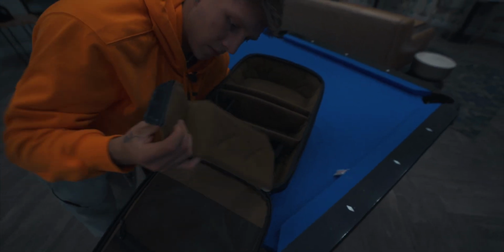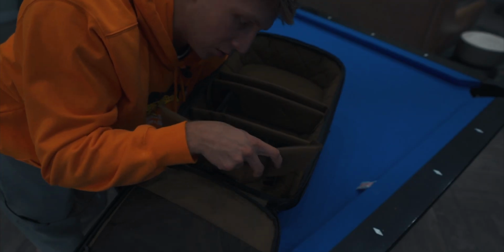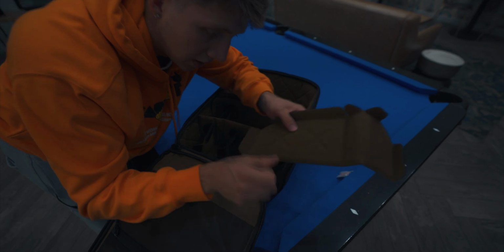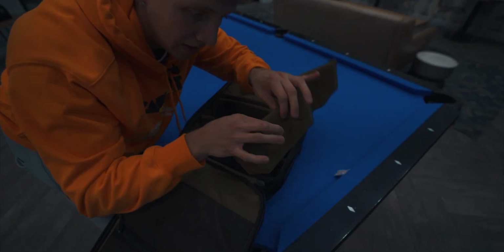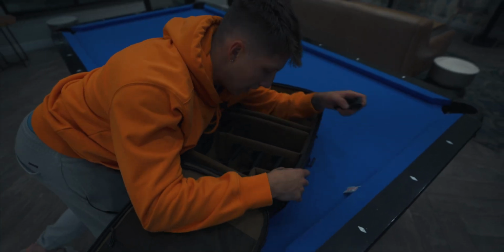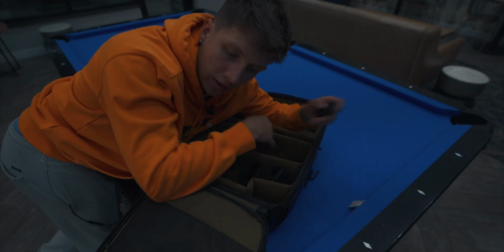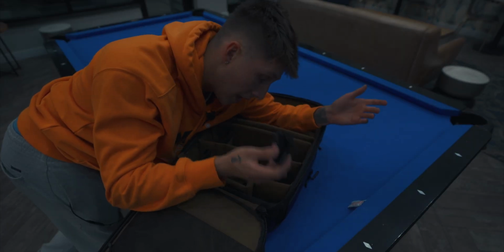Damn. You guys can actually take these out and model it for whatever you're trying to put into your bag and stuff like that. And as you can see, that thing was literally hard for me to rip out. It is actually really good. It's really thick material. The cool thing about Nomatic is they actually sell different cubes and organizing kits on the website. So when it comes down to an open space like this, you can actually put a cube in there, and that way you can organize your stuff a lot better.